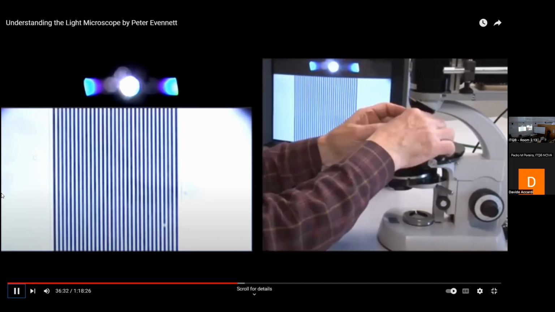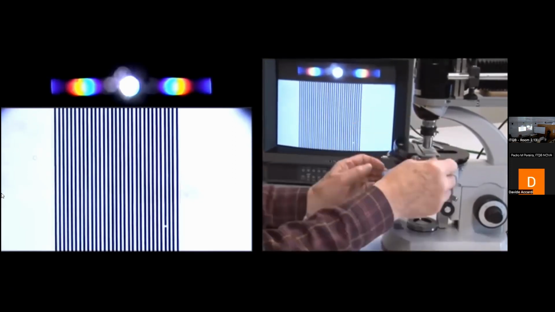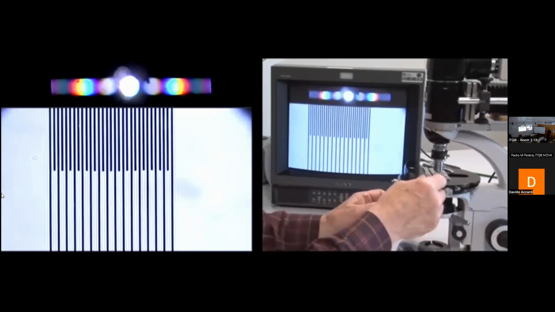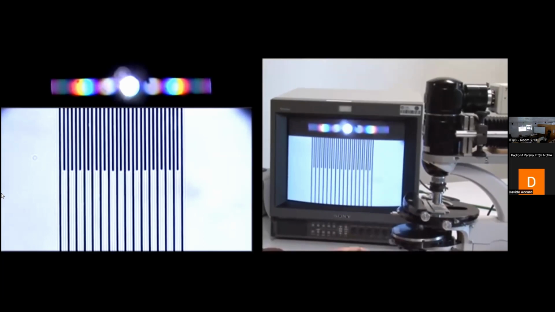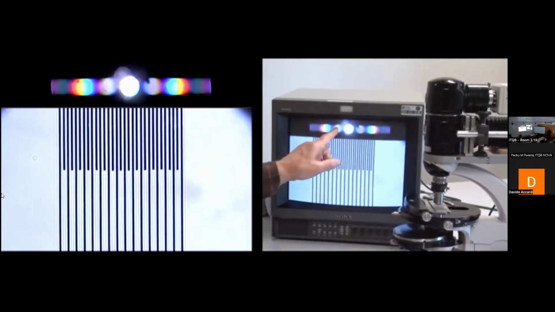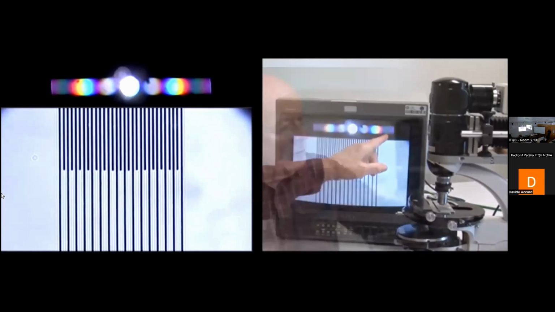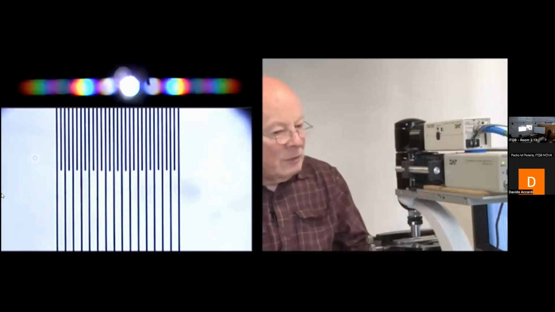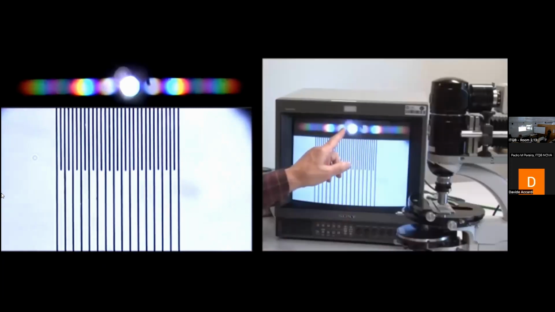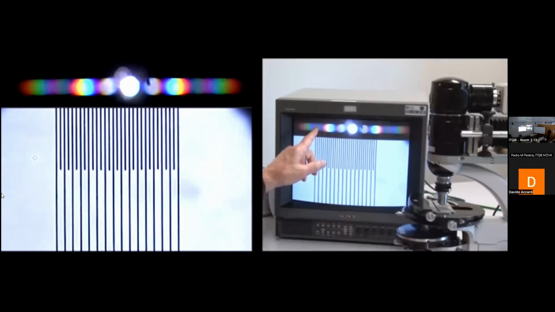Open up the diaphragm in the objective and put, for the moment, both gratings in position. Here we have quite an array of diffracted beams. Probably you'll be able to see even more if I remove the diaphragm. We've got the zero order, we've got the first order of the coarse, we've got the first order of the fine and the second order of the coarse, we've got the third order of the coarse, we've got the fourth order of the coarse and the second order of the fine, and so on.